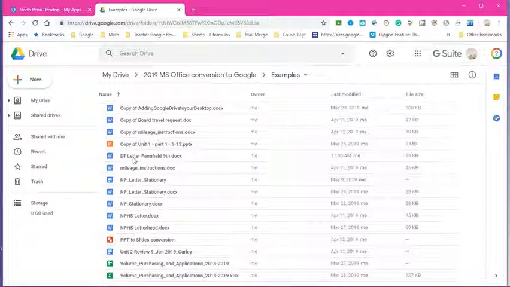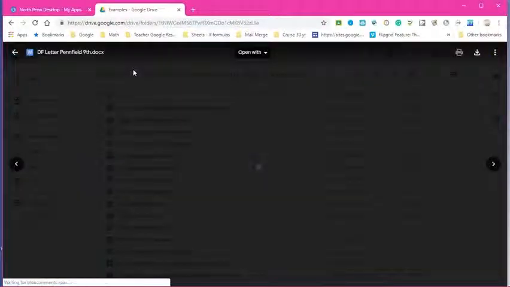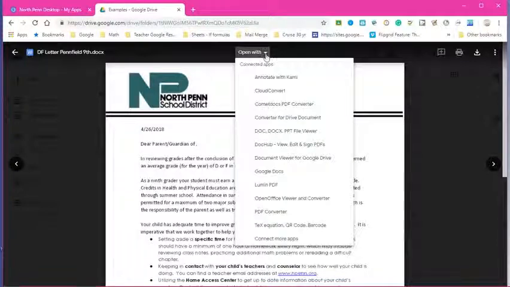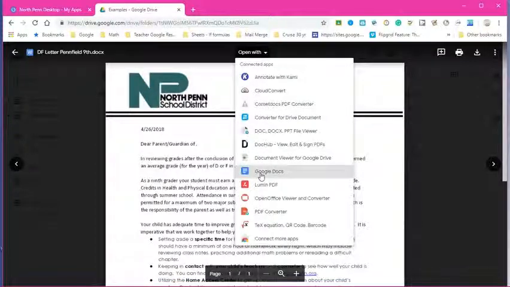So to open up a Word document within your Google Drive, all you have to do is double click on it. The Open With window will come up. Wait for your document to load. Then you're going to click Open With, and you're going to say Google Docs.